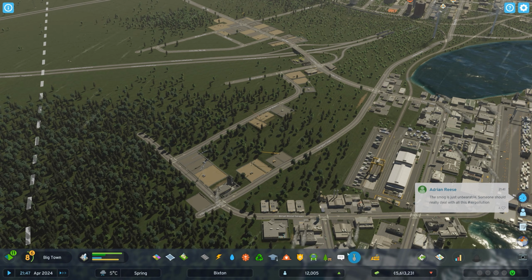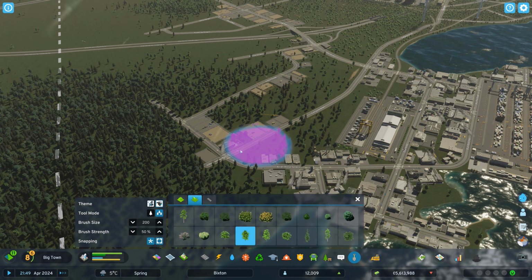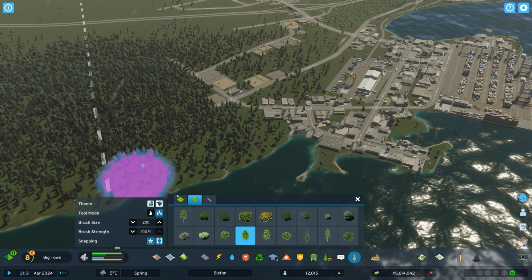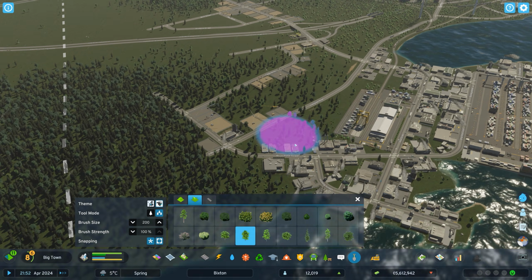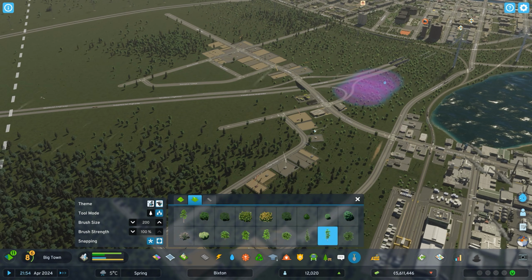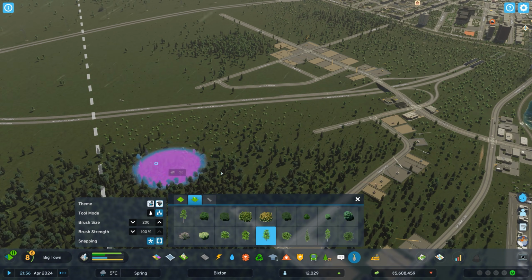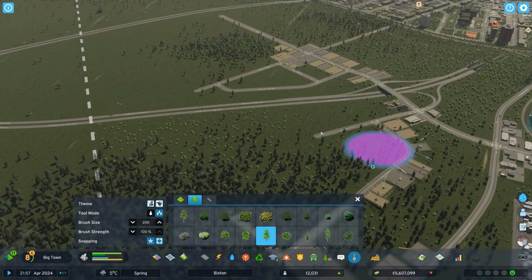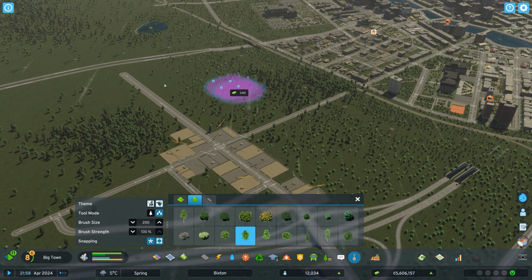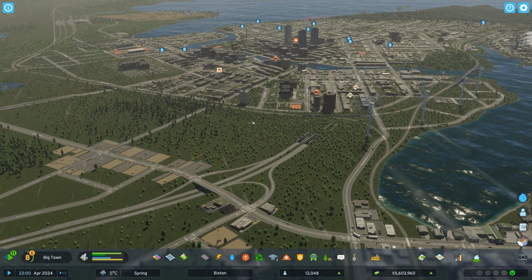There, let's get some trees in here. Anywhere where there's any blank spaces, I like to fill them in with trees, just because in the fall, it's gonna look beautiful and more realistic, right? Let's just load this up with different types of trees. There we go. So I gotta remember to do this periodically when I expand, just because it takes so long to place trees, right? It's something you gotta keep up with. There. All right.